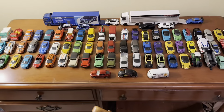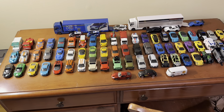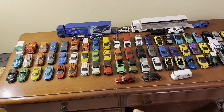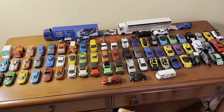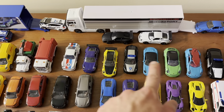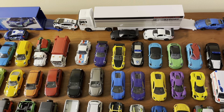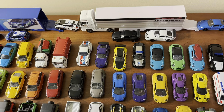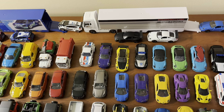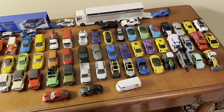You can get these models for usually between $3 and $6 depending on where you're getting them from, and they do come in various boxed sets and gift packs as well. One example is this set of five Porsche models. Majorette releases a couple of different Porsche gift sets per year, and you can find most of them on Amazon. They also sell those huge boxed sets of 33 cars.